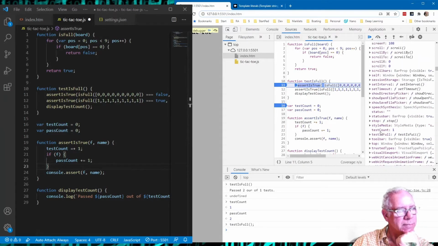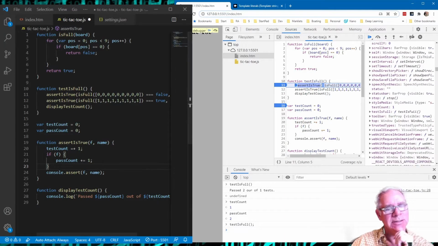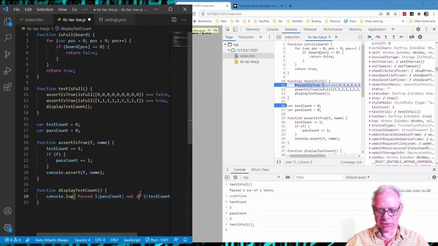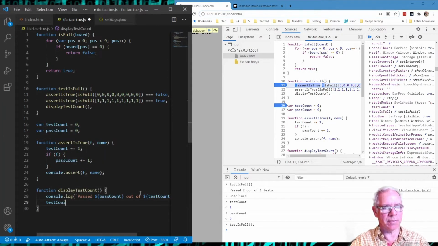Yeah, they're in here. Test count is 1. So it already has a test count of 1 because it's left over from our previous test. We ran it twice. So one thing is, after we finish displaying, we should maybe reset these counts.